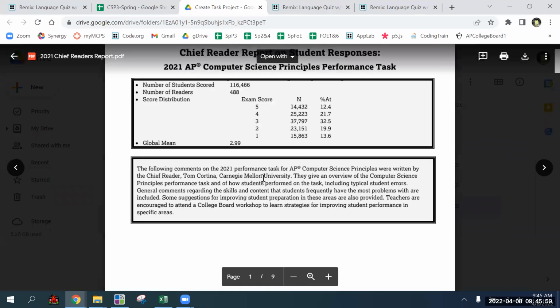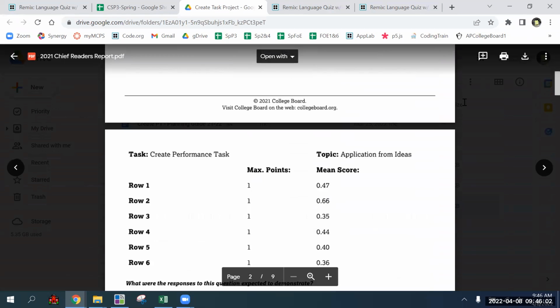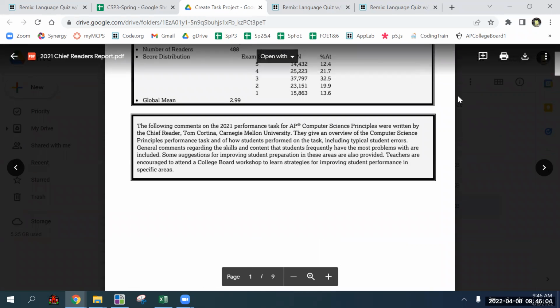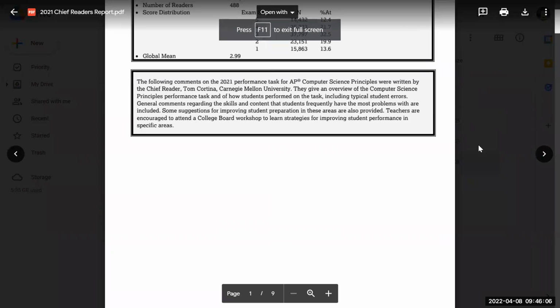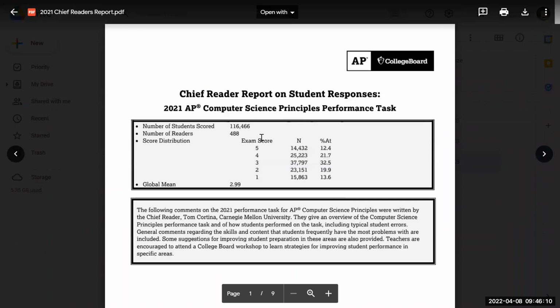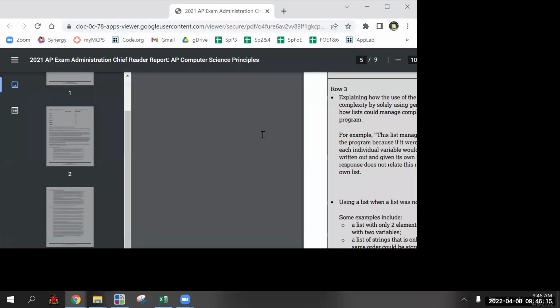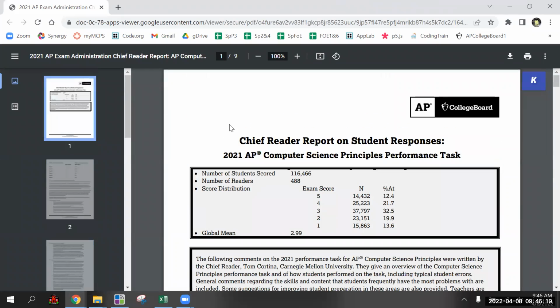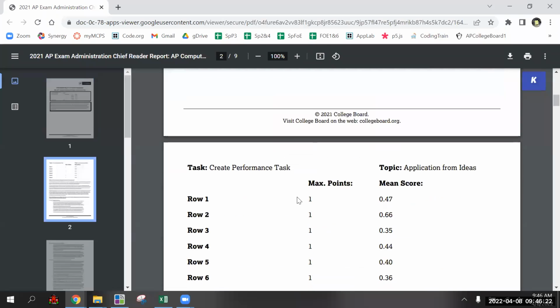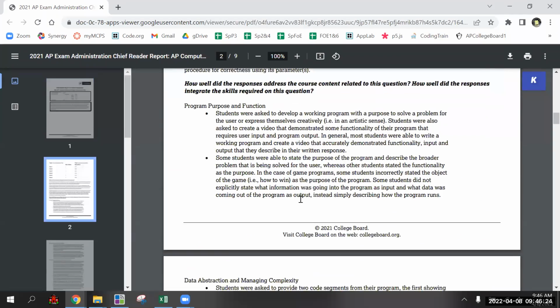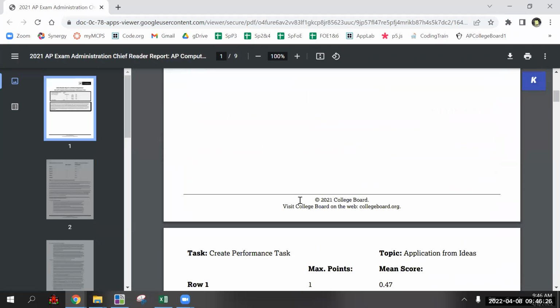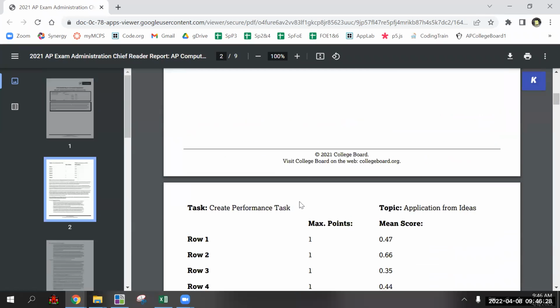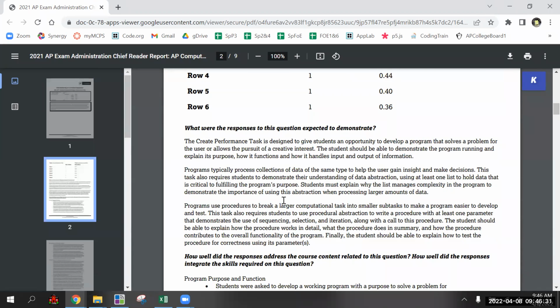It goes through all of the, what's it called, College Board's sort of, I don't want to say internal, because I don't think it's confidential, but sort of the result, and it gives a lot of insight into what the readers are actually looking for. And we're going to go over some of the stuff.